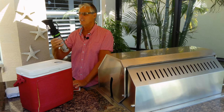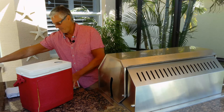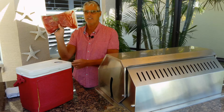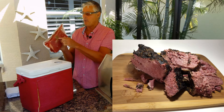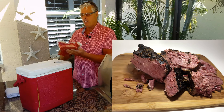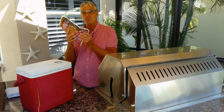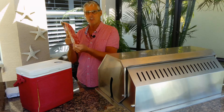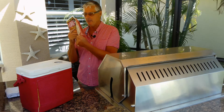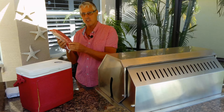Do you have one of these? It's a sous vide stick. This is corned beef flat with the spice package and we're going to pick the labels off and we're going to cook this directly in the hot water in the original BPA-free bag that it came in, that it was packaged in.